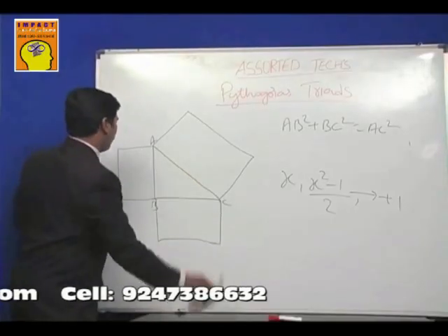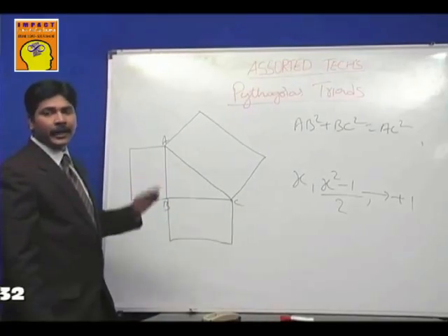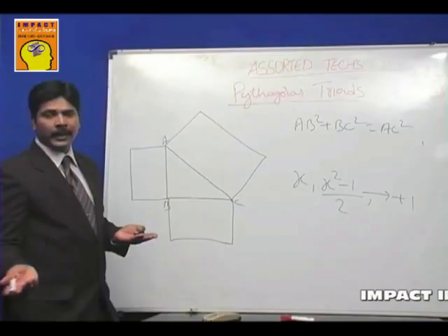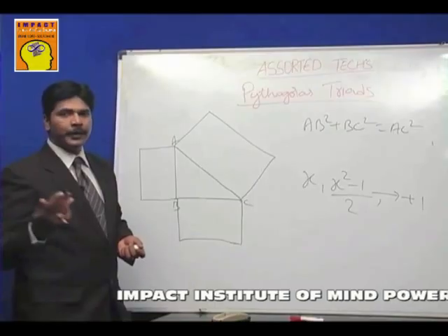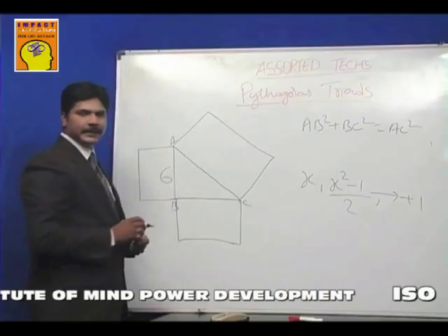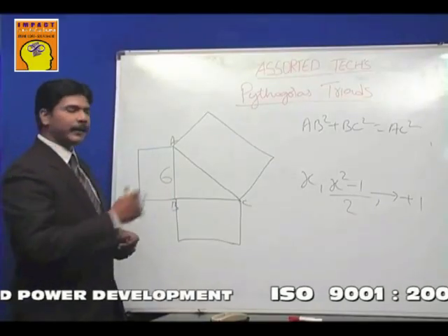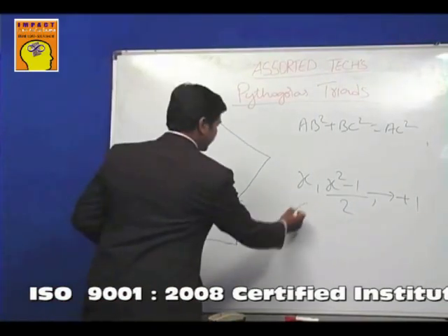Now, I had given you all odd numbers here, right? I gave you 3, 5, 7, 9. I didn't give you even numbers like 4, 6, 8, okay? Now let me show you what to do when you get even numbers. Given one side is 6. Now how do you find the remaining two sides? Substitute this in the equation. So given x is 6, okay?